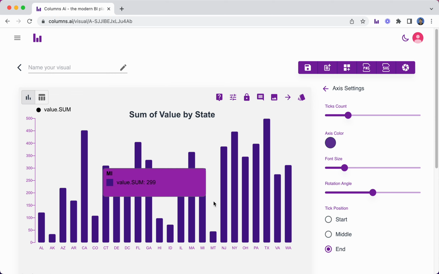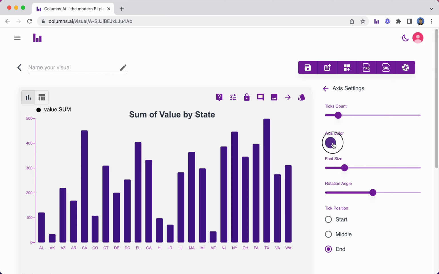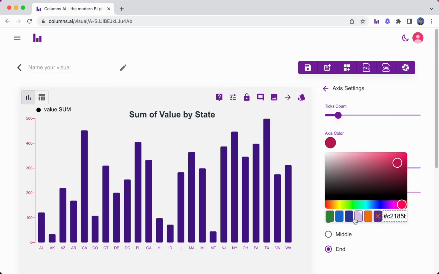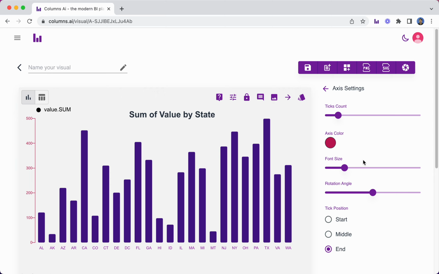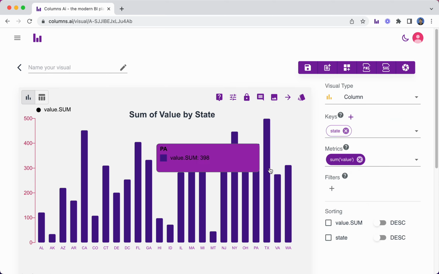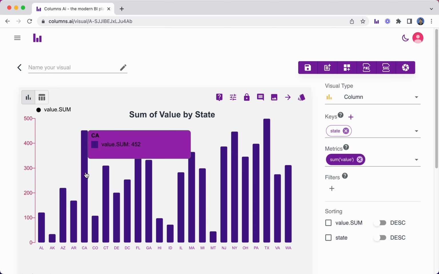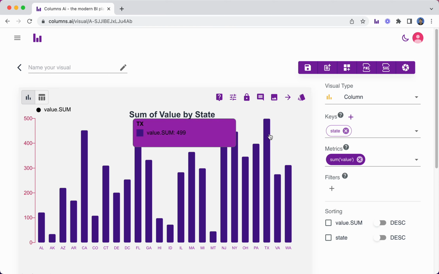For example, I would like to reduce the tick count of the Y axis and change the axis color to red. And I can increase the font size a little bit. Also, I want to highlight the largest bars in the chart, California and Texas.